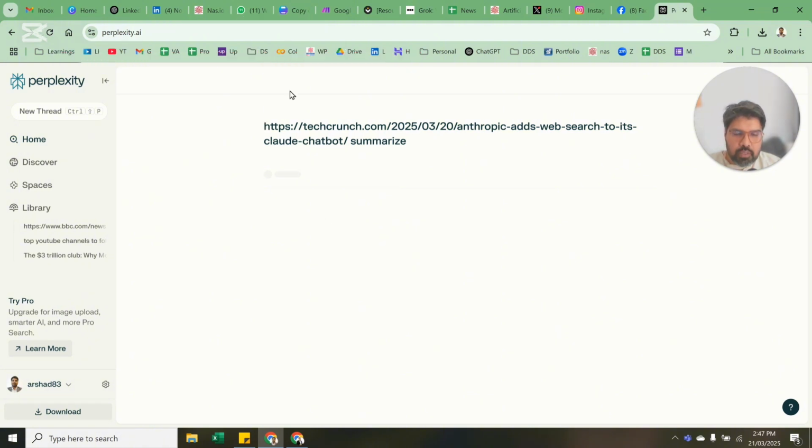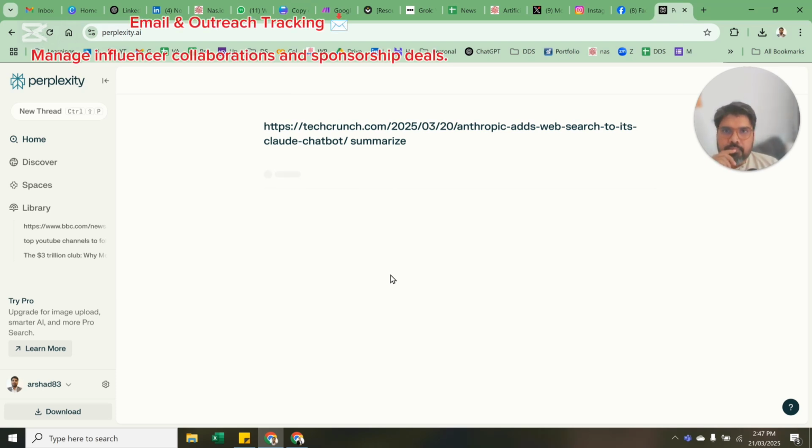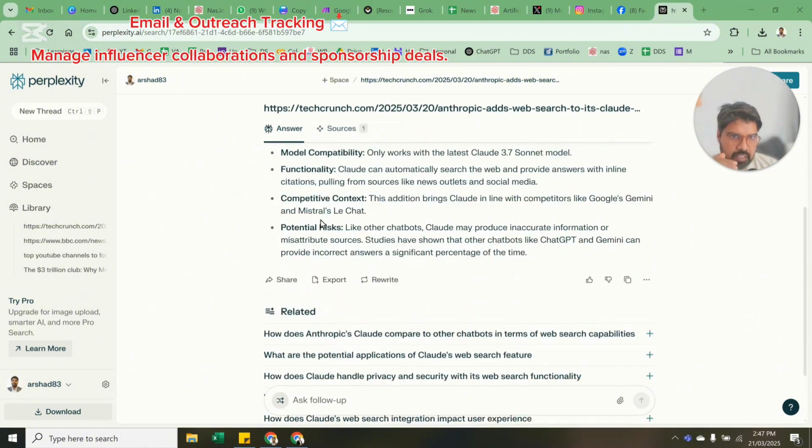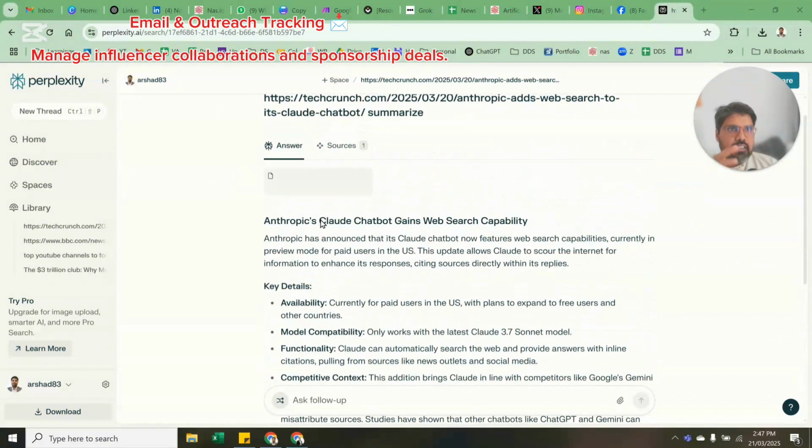It is taking some time because it has to open that website, search, and then give you an output. So let us see if it is helping here. So it took some time, but it read that article and gave the summarization of this.